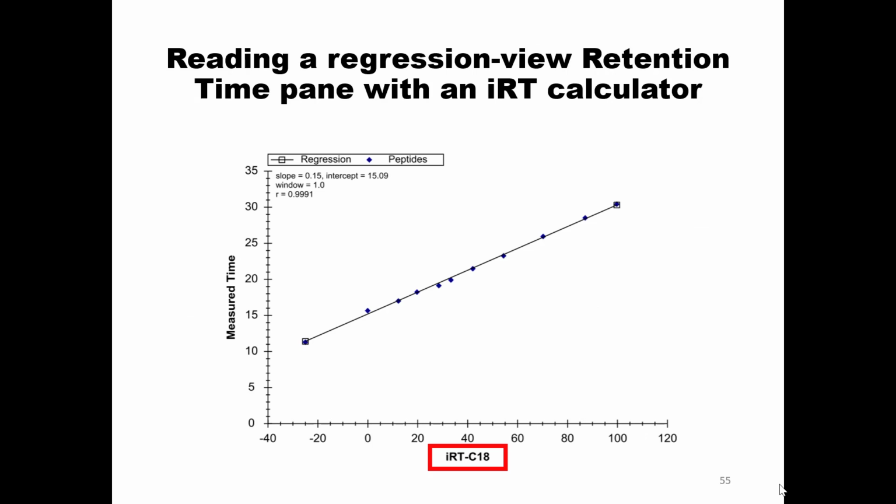So we can see this in Skyline again, by right-clicking in the retention time panes and the regression. And we can change the calculator, and we'll do this all hands-on, to instead of SSRCalc, we can change it to iRT if we have this set up. And in the tutorial, we're going to set that up. You can see already that with these standards, the relationship between the iRT score, which is empirically derived, and the measured retention time is a lot more accurate. It's a lot more precise than it was with SSRCalc, which was just kind of a general rule of thumb.